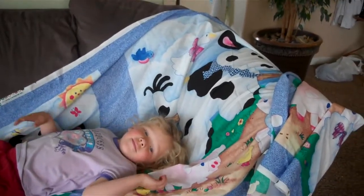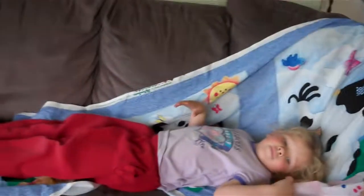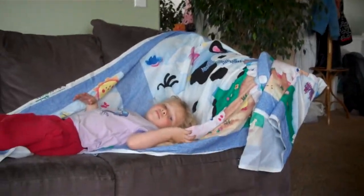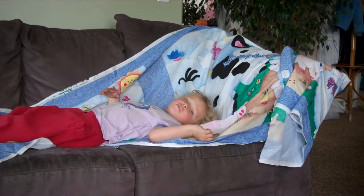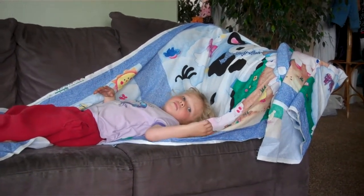It's actually three panels — I gotta sit down. Three panels of baby quilt fabric that I bought in 1998, I think, when a fabric store was closing out. And I bought three of them because I thought, well, I'm probably gonna have at least three kids. And then I never turned them into blankets.